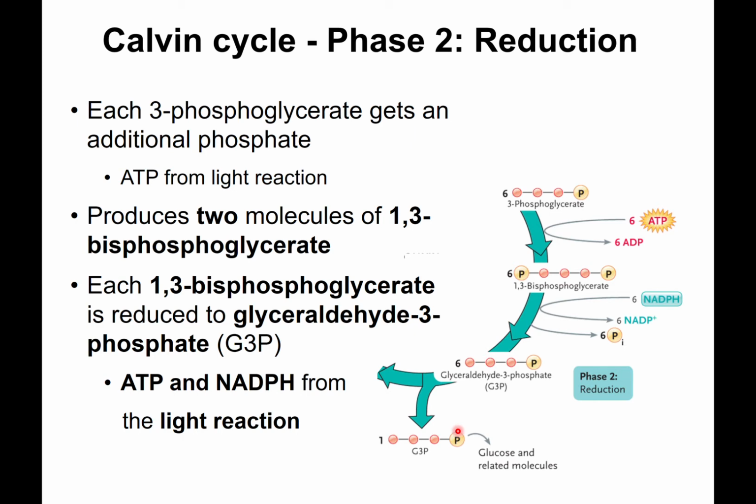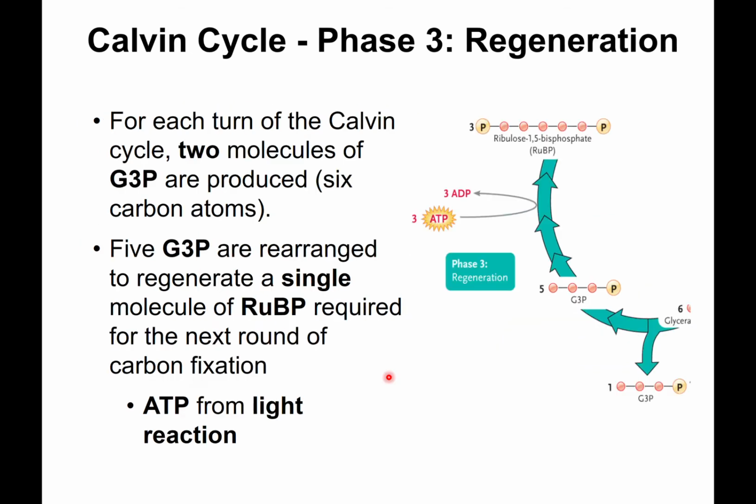Once reduction is done, it doesn't produce only glyceraldehyde 3-phosphate that then exits. Some of the glyceraldehyde 3-phosphate actually stays in the cycle, because in order to fix more carbon dioxide, you have to produce more ribulose 1,5-bisphosphate. And so hence the last part of the cycle, called regeneration, where some of the glyceraldehyde 3-phosphate, actually most of it, if you look, is converted into ribulose 1,5-bisphosphate.